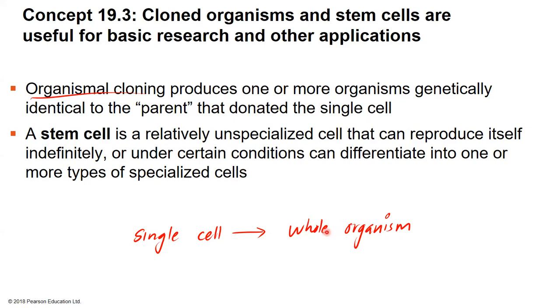So we discussed differentiation in the previous section, and cells, when they differentiate, become specialized, and they have a specific or specialized function and structure. And scientists were thinking that when a cell differentiates, it might lose some genes. So they wanted to know if this is true or not. This is why they wanted to test whether a single cell taken from a whole organism would have the capacity to generate a new whole organism.